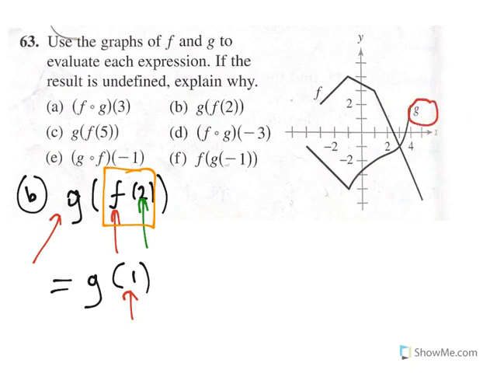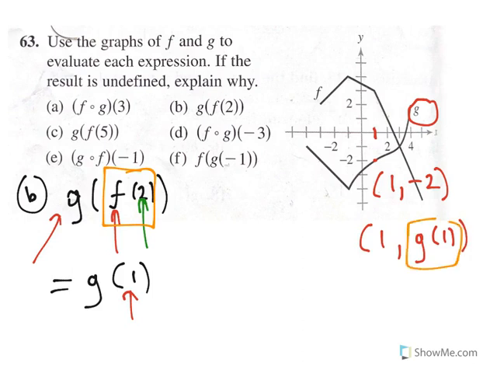You look at the graph of g. Where is x equal to 1? Right here. So you have this point on the graph of g with coordinates 1, negative 2. So that's going to be 1 and g of 1. Remember, g of 1 is the output, which we now know from the graph to be negative 2. So g of 1 is negative 2, and that's the answer you have. We're going to conclude with our last example for today, part C.